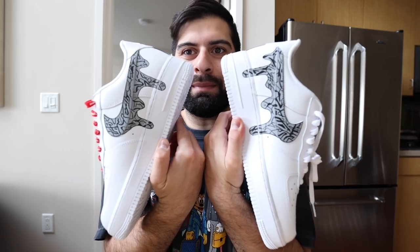I cannot wait to finally wear these out. Obviously I'm not gonna be able to wear them out right now — probably just wear them in the living room. I feel like they came out perfect. I visioned it, I made it happen, and I love them. I got the Supreme laces on one pair and the white laces on the other pair — let me know which one you guys think looks better. I think I'm gonna keep it without the Supreme laces because that's just doing way too much. I love the way it came out — even the cement print, it's not my favorite, but it's a cool little twist. All red on the inside, kind of paying homage to the Supreme dunks from back in the day.